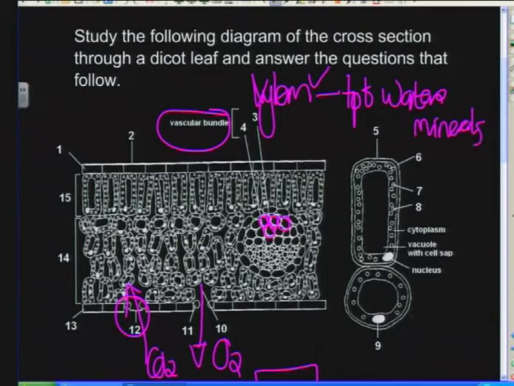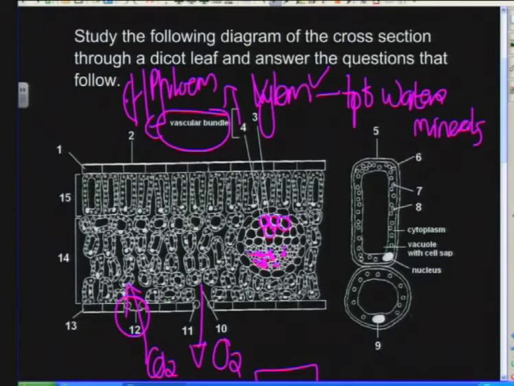Number 4, at the bottom here, they're usually much smaller. They're not as thick as xylem. And remember, in between, you had your phloem, and you always had a little companion cell next to it, because it doesn't like to be alone. There's my phloem.